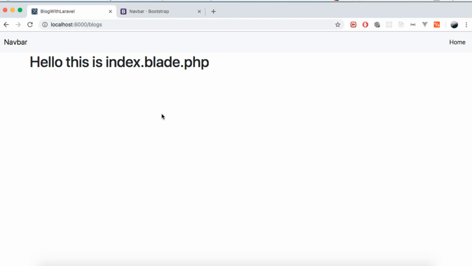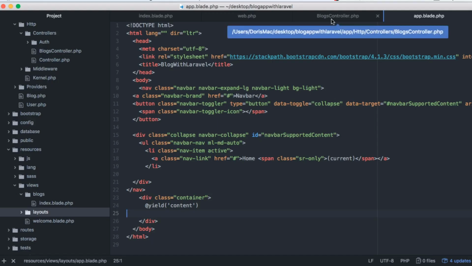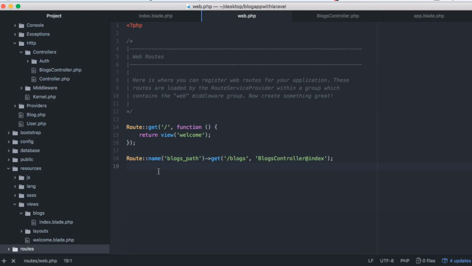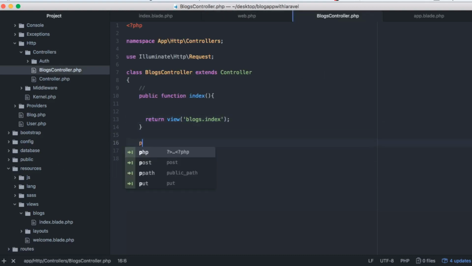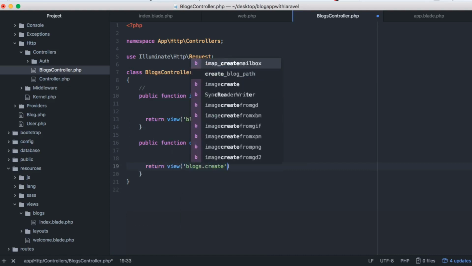All right. The next thing we want to do is to add and create the ability to create blog posts, right? So the first thing we need to do is go to web PHP, route, name create block path, and then get blocks create, and then we want to point to blocks controller create, and then inside blocks controller public function create, and then return view blocks create.